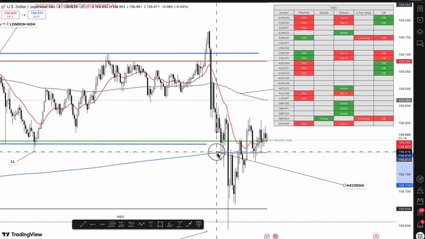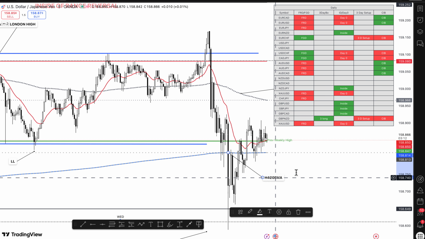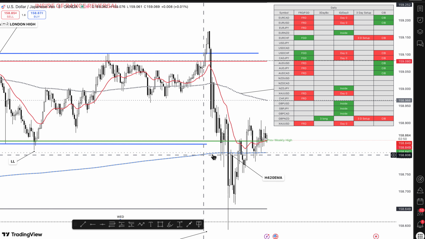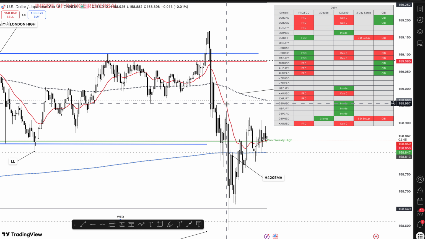Traders have always asked me, where is your take profit when you are taking a 3-day reversal or a 3-day longs reversal? My take profit is always the 4-hour moving average, because the market is a magnet, it's a price magnet. Traders are waiting around that area to either go long or to continue. So that is my take profit level. Once the market gets there, I'm out of that market, because there are sets of rules that guide us trading around this area.